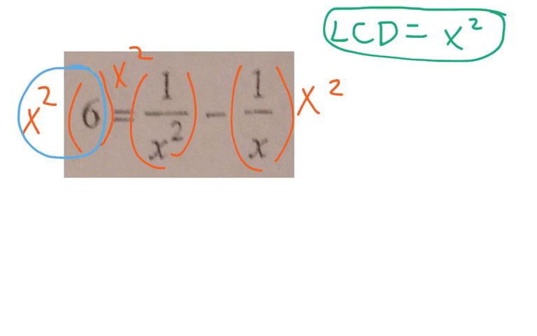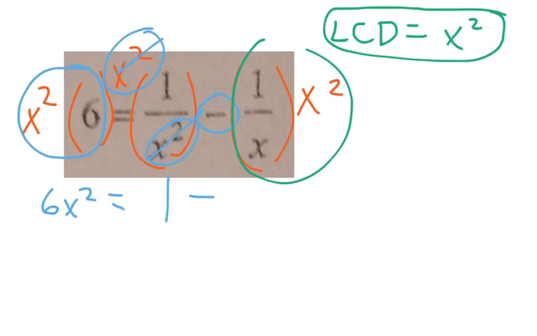Isn't 6 times x squared 6x squared? Equals, here's the cool part. What is x squared divided by x squared? Well, it's 1, isn't it? And then keep track of your signs. There's a minus there. And then what we have over here in green is simply x squared over x, right? And I hope you agree that x squared over x, if I do 2 minus 1, is just simply x, or x to the 1.